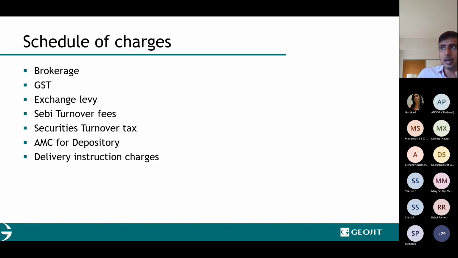Whereas when it comes to intraday trading, it is much less. It is 3 paise which is getting charged. So that means for 100 rupees, 3 paise is charged. For 200 rupees, 6 paise is charged. For 300 rupees, 9 paise is charged, etc., etc. So that is how the brokerage works out.